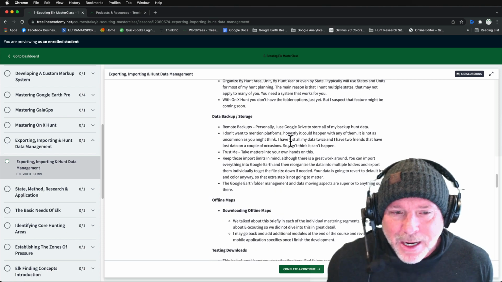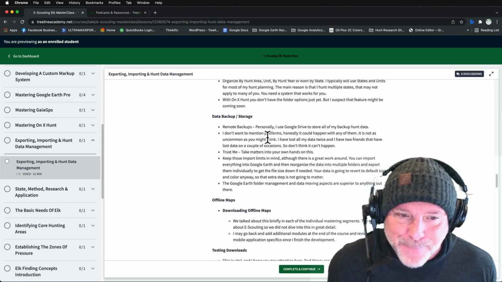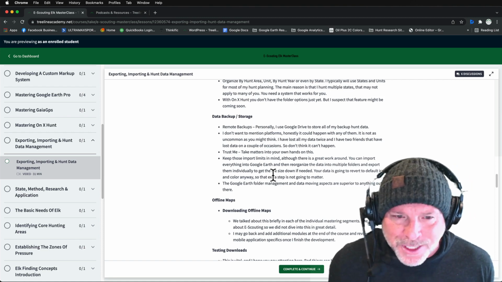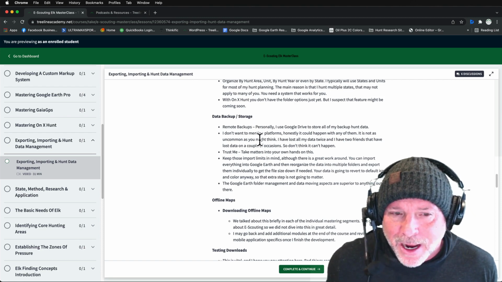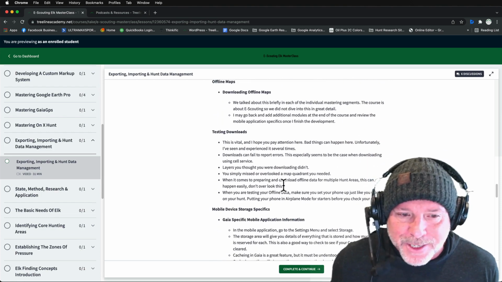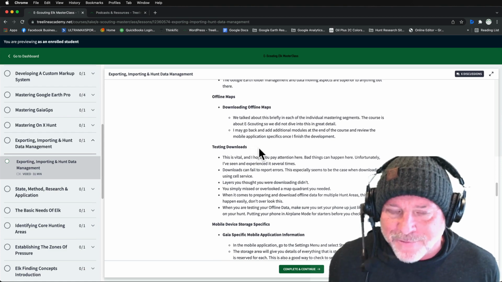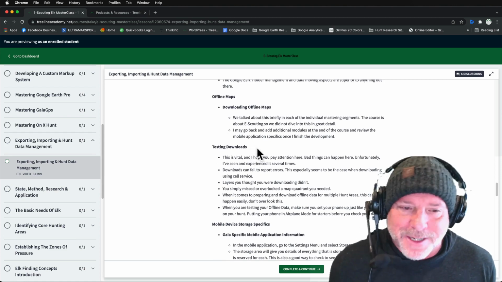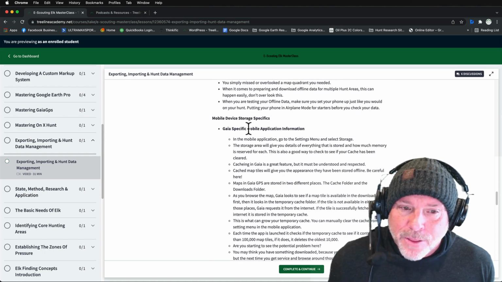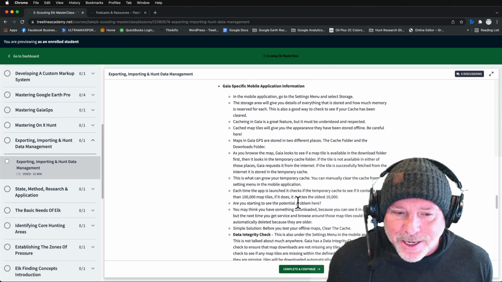We talk about backup. I do not rely on these application tools to store all my data. I've had some bad situations. I'm not going to talk specifically about them and who it is, but I've lost data multiple times. So I try to do a really good job of backing up my data, how to handle offline maps in the various programs, testing your downloads, making sure that you're going through a thorough testing program for your offline data. So when you do get in the field, you don't make a mistake and you don't have something that you thought you had. We talk about mobile devices here. There are specific storage requirements, particularly in the iPhone, iOS platform, that you need to consider and make sure you pay attention to.